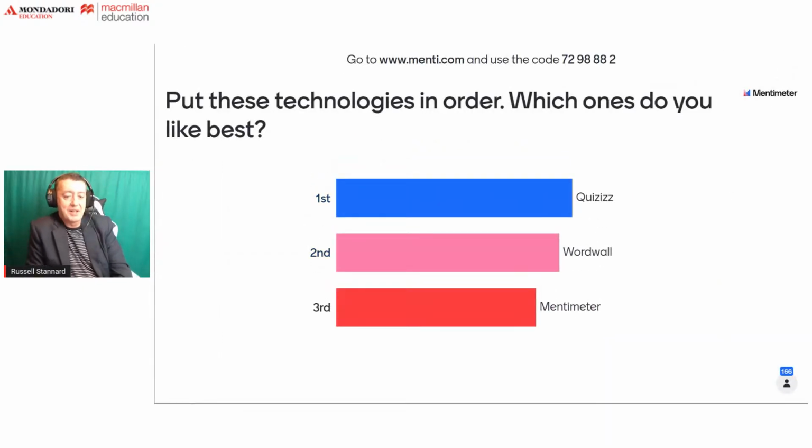Okay, it's very tight at the moment. Quizzes is in the lead. I've had 200 of you voting. Quizzes is number 1, but WordWall is coming through. Mentimeter is also proving very popular. Normally WordWall is the most popular, but it's interesting that a lot of you like quizzes. So it's very tight. There's 240 of you voted so far, and at the moment quizzes is just winning, I think. And WordWall is just a few votes behind. I'm going to give you a couple more minutes to finish.